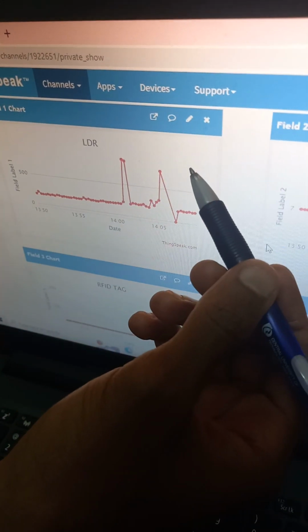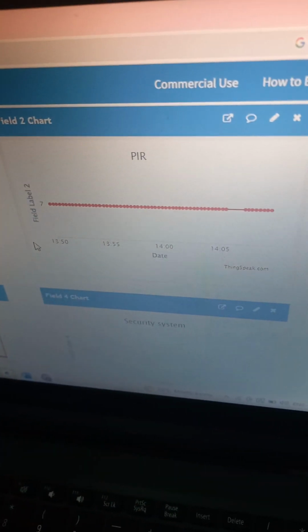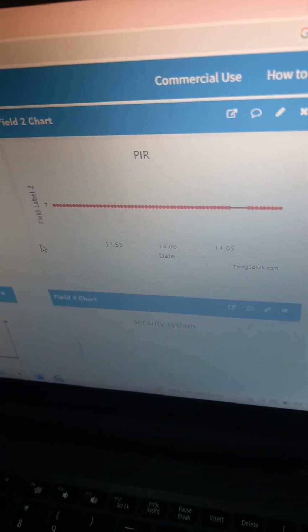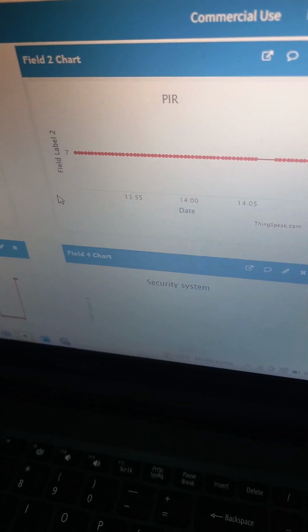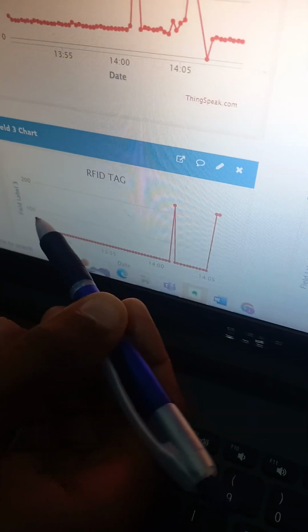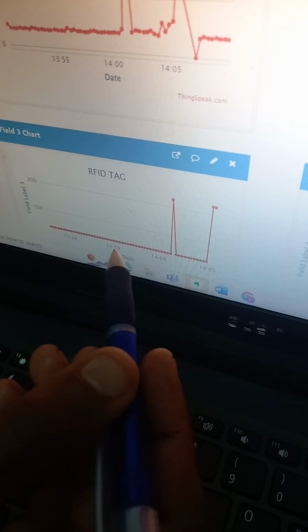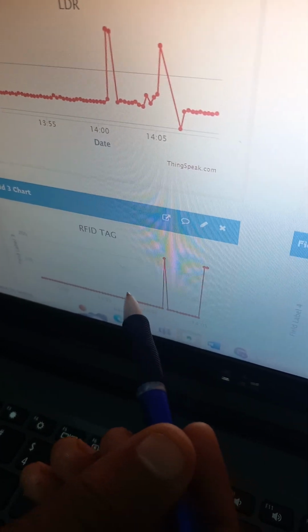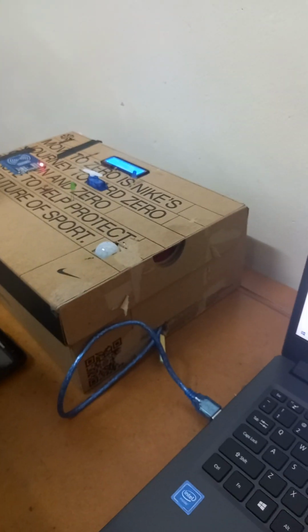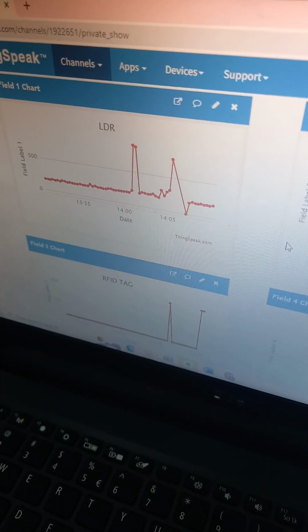this is at night. And then the motion, you'll see here, if there is motion that was there during at night, you can be able to trace that okay, the intruder came at night or during the day. And then whatever that is happening at your gate, if someone accessed the gate, you can see if the tag that was presented to the RFID tag is the correct one. You can check here.